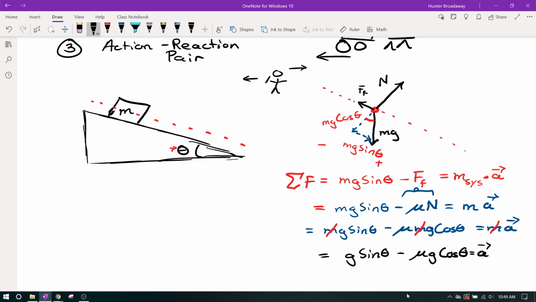What's up? In order to find the coefficient of friction by yourself, you would have to have something given to you. So I would have to give the acceleration to you in that case. If there was a circumstance where I said, hey, this object is going down a ramp, it starts off at 5 meters per second, and then it goes down to 10 meters per second by the time it hits the bottom, you could do the kinematic equations to find the acceleration, and then you could use that equation to find the coefficient of friction.